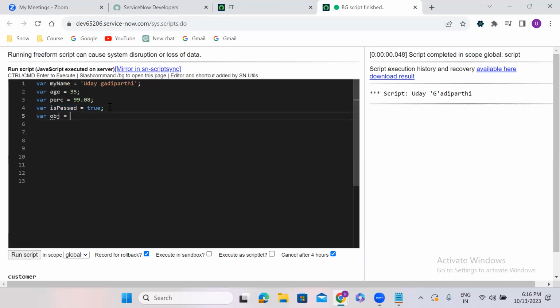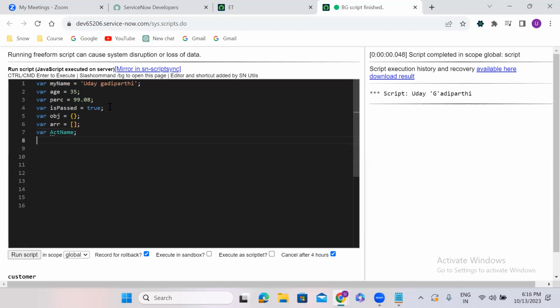var object is equal to, you can also store an object. var array is equal to, you can also store an array. var actualName is equal to, I am not defining this variable.